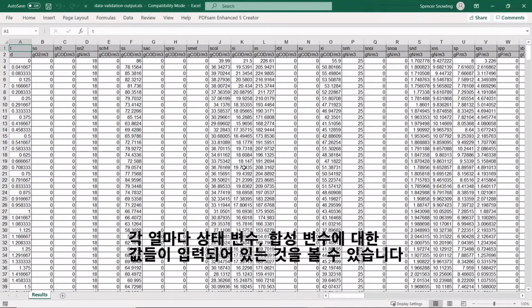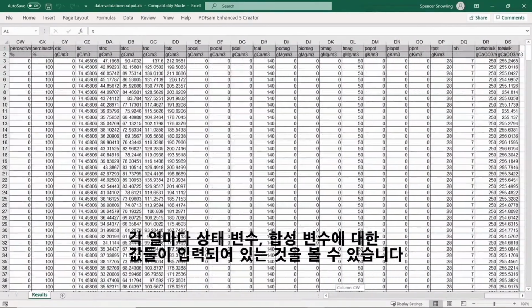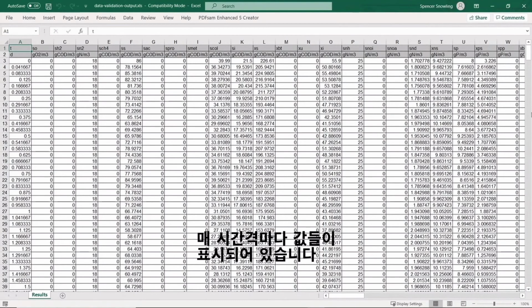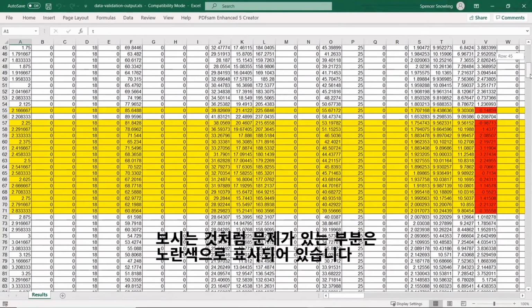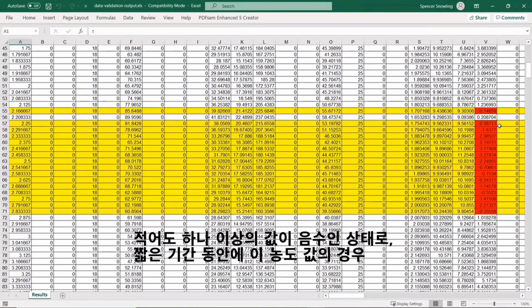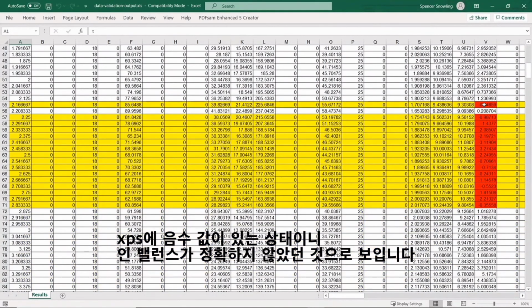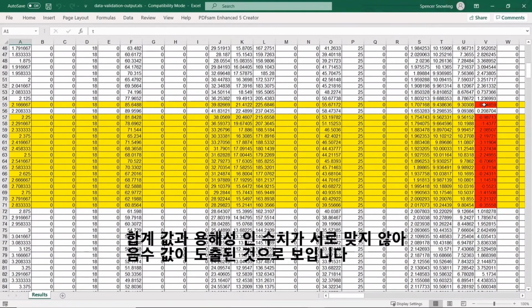You can see now what I'm going to get out of this is actually the state variables all the way across here, across all of the columns, and all of the composite variables as well. And it's doing it for every one of the time steps that I supplied in that spreadsheet. So you'll notice immediately if there's a problem. We highlight the row in yellow where there's at least one column where you have some negative values. You can see here there was a brief period of time where one of our concentrations, the XPS, so our phosphorus balance, wasn't quite right. Maybe the data that we were reading in, the total and soluble phosphorus numbers, didn't really jive with each other, and so we ended up with some slightly negative values as we went along.